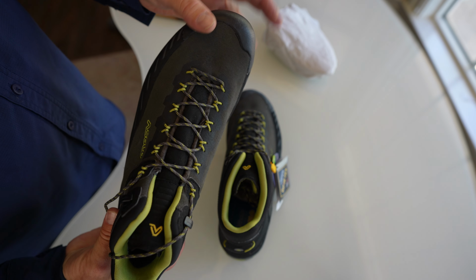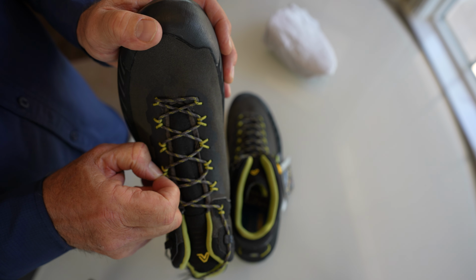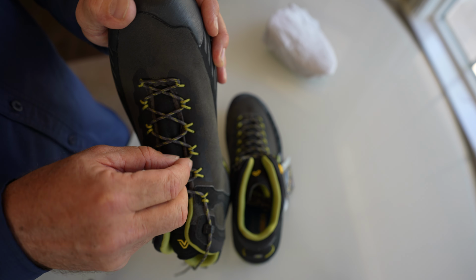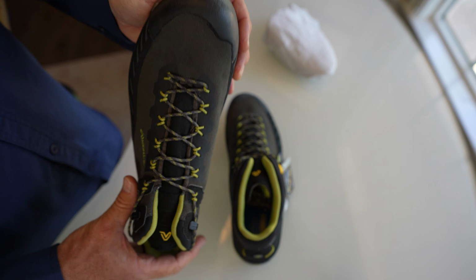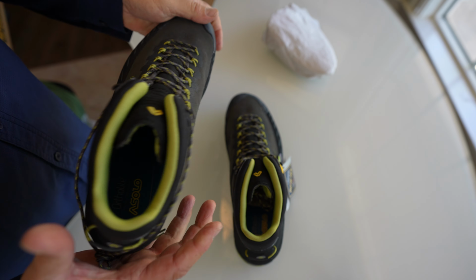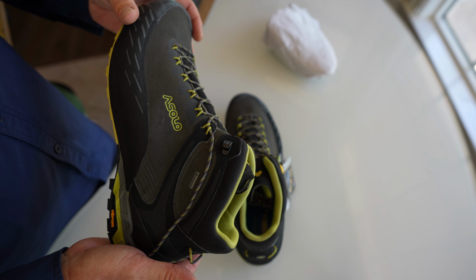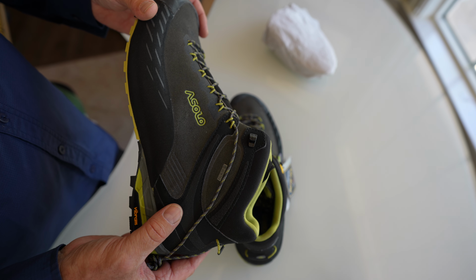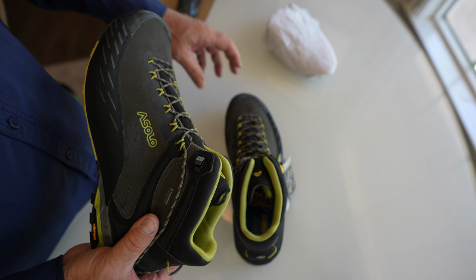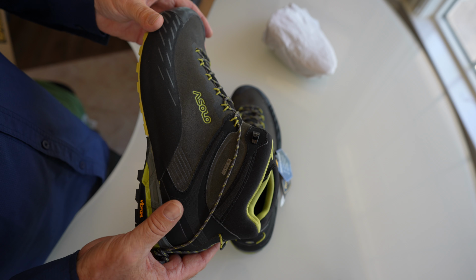They slide through here. Another problem I've had with shoes that have non-metal or plastic here is that this can wear through in time. Obviously a cobbler could fix that, but part of the goal here is not to put a bunch of money into your shoes. The MSRP on these is, I think, $250-ish, but they've been on sale for between $80 and $100 for at least a few weeks recently.